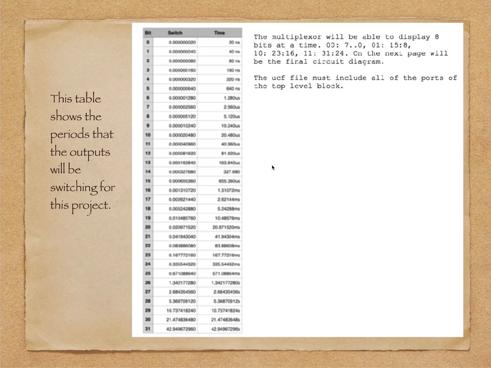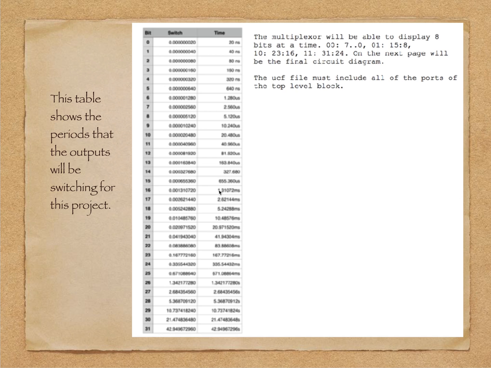Now keep in mind when you count with 32 bits, you're going to count up to 2 to the 32nd. What that is, that's 4 billion. So this is telling us how long it takes us to count that high. The least significant bits change very fast, so fast that we would not be able to see it.